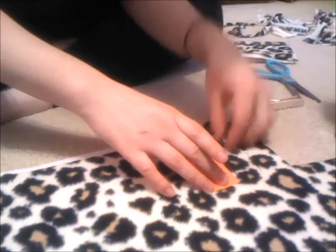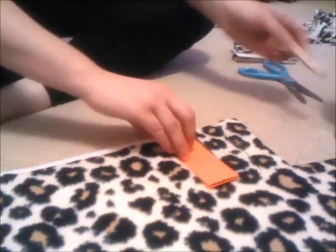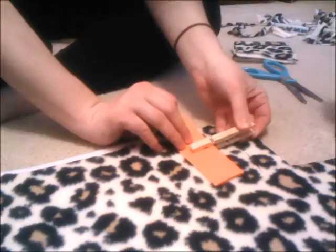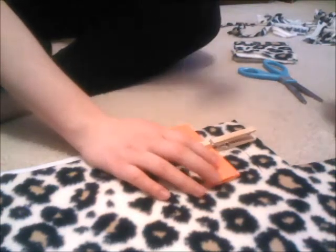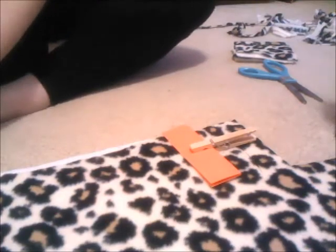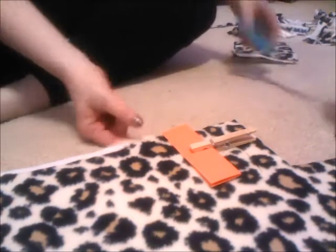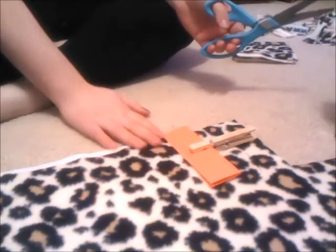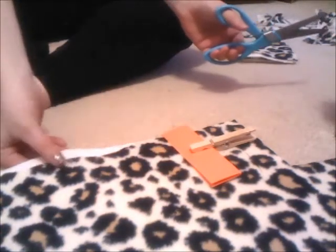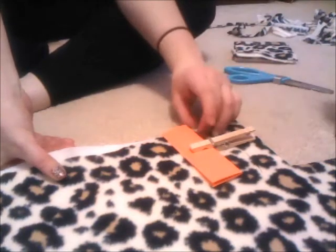Well, then don't worry about it. Just go through, and it's homemade for a reason, guys. It's not going to be perfect, and if you don't want to do this my way because it's not perfect, that's totally okay. I'm sure you can keep looking and find something that they do better, a different method or something, but this works for me, and I hope it works for some of you guys too.